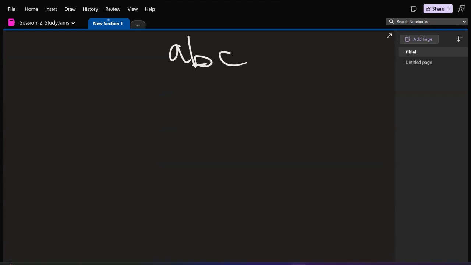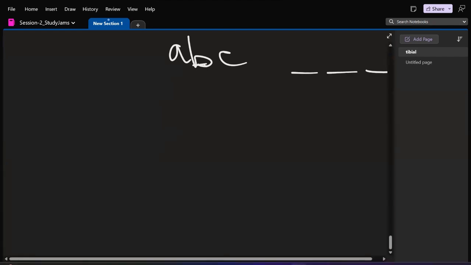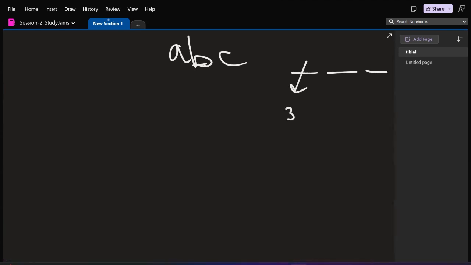If I have 3 characters in a string, if it's a 3 character string, A, B, C, then how can you get all the permutations? In case of permutations, what choices do you have? Our output string should contain 3 characters, and for each of the characters you have choices. For the first character, we have 3 choices. What are the choices available for the first character? You can select any of the 3 characters available in the string.